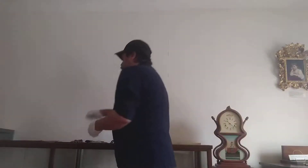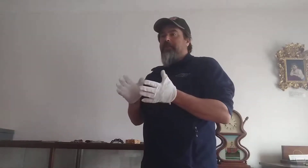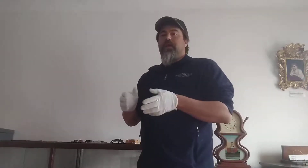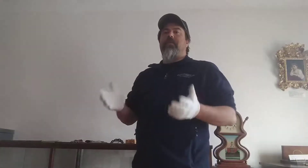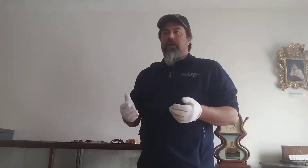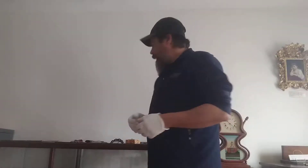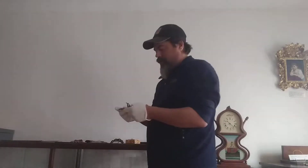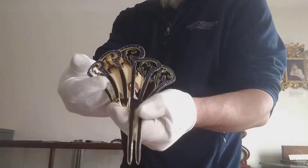We have some celluloid pieces here. For those who don't know what celluloid is, the material itself dates back to 1856 but becomes known as celluloid in 1870. It's kind of like a forerunner of a type of plastic that was easy to mold and could be used for a lot of different purposes. Anybody who plays electric guitar today — guitar picks are made out of it. Women's fashion going into the 1900s and 1920s produced a lot of really beautiful pieces using that material.